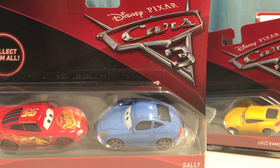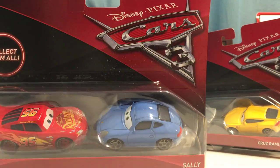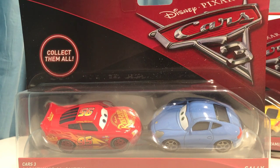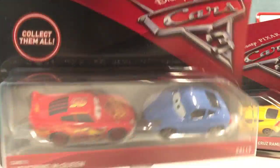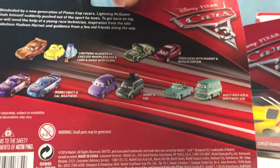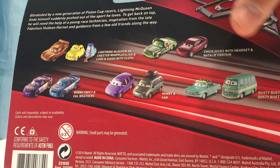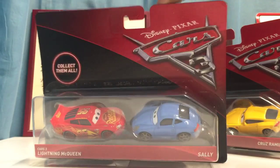So we'll be covering two two-packs in each Cars 3 video. Let's get into the review starting with Cars 3 Lightning McQueen and Sally. The packaging looks pretty awesome and definitely looks different - there's no series number, which is similar to how the first Cars 2 diecasts were released. You never know, they might go to series next year. Here's the Cars 3 description and the other two-packs you can get - I have all of these except Rusty and Dusty.